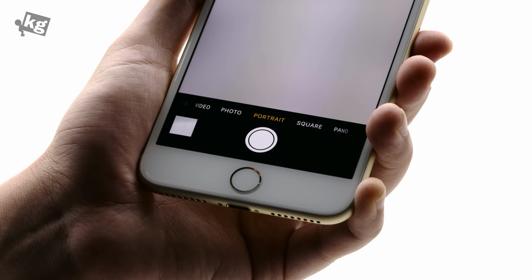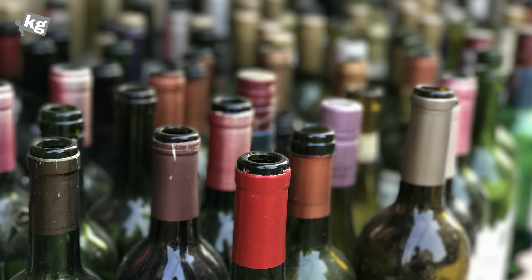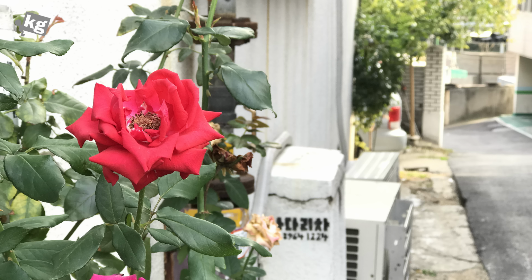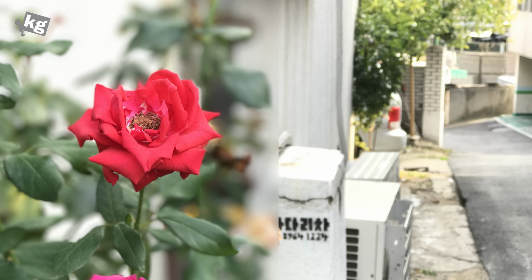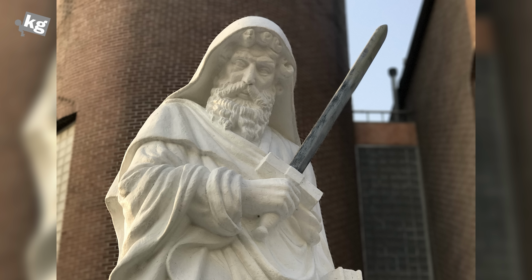Another trick that you can pull off is the portrait mode. This is basically a software-made bokeh tool powered by dual lenses. We tested it with the beta software, and it pulled the best result that I've ever tested for these kinds of implementations. Edges were smooth, object recognition is terrific. It's not perfect, but it's the closest to being one.